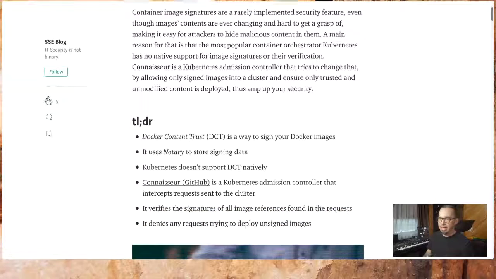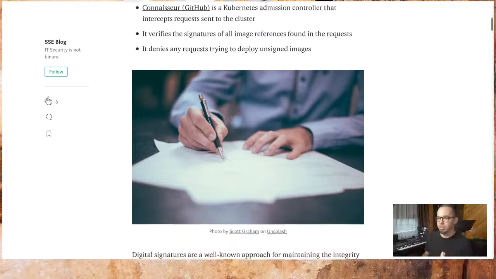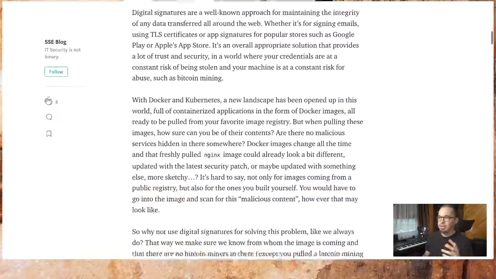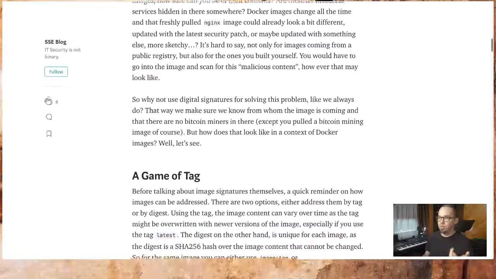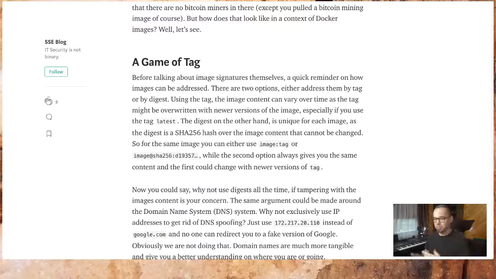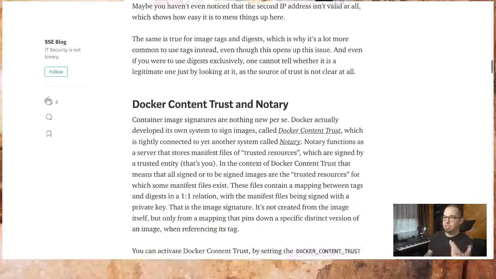Apparently, you can enable signed images in the Docker engine on a Kubernetes cluster, and it just ignores it. You can still publish unsigned images. There's a tool that only works with IBM Cloud. These guys didn't like that, so in true open source spirit, they said, well, let's just make a tool that works everywhere. And so they did.